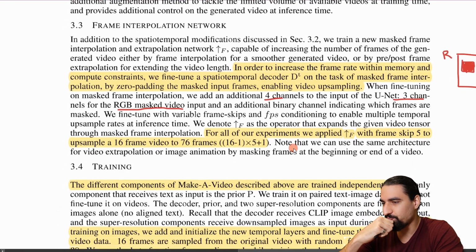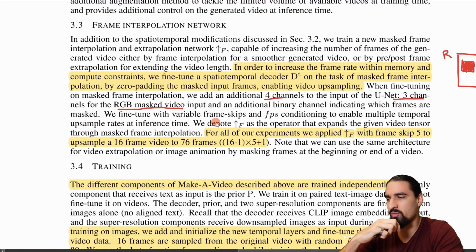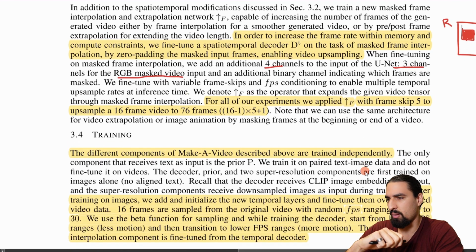Okay, so then they say we fine-tune with variable frame skips and FPS, so the frame per second conditioning, to enable multiple temporal upsample rates at inference time. Okay, so we denote the operator that expands the given video tensor to mask frame interpolation. For all our experiments we applied this interpolation network with frame skip 5 to upsample a 16 frame video to 76 frames.